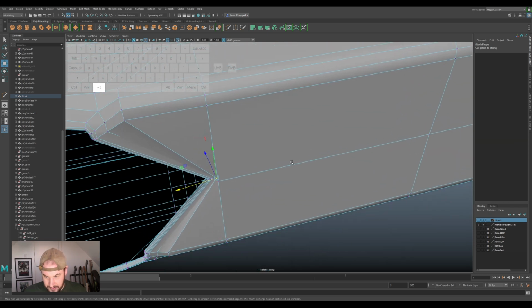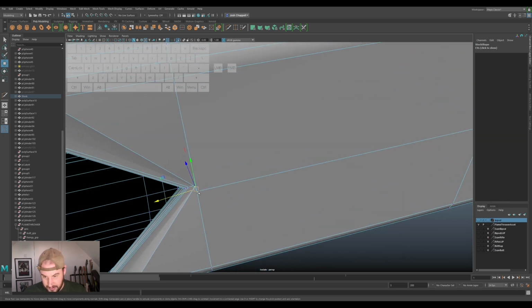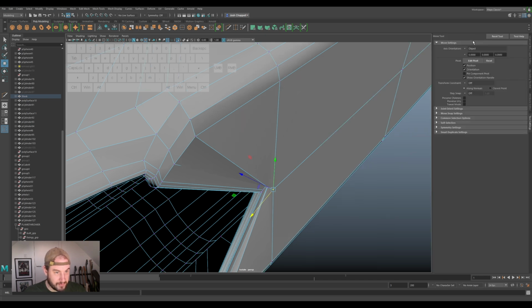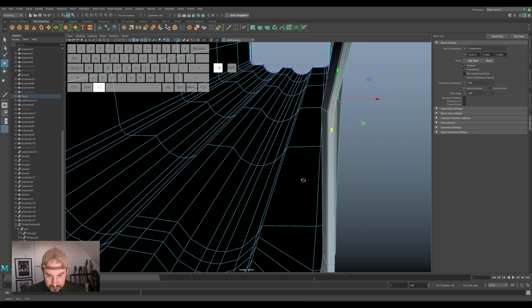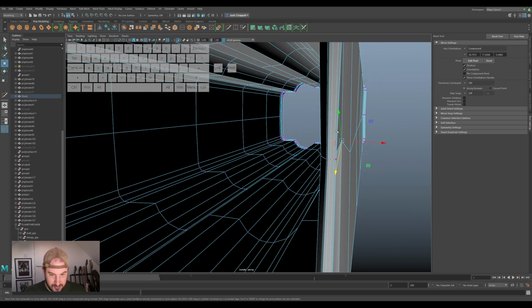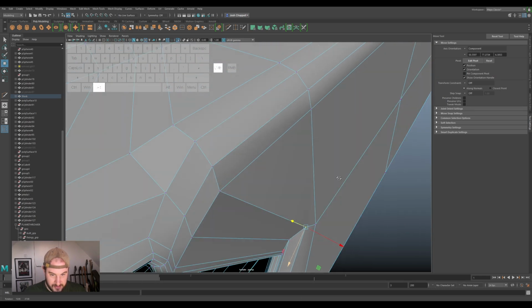I don't know what that is. That was definitely from yanking that bit back, which is probably not a particularly great idea.